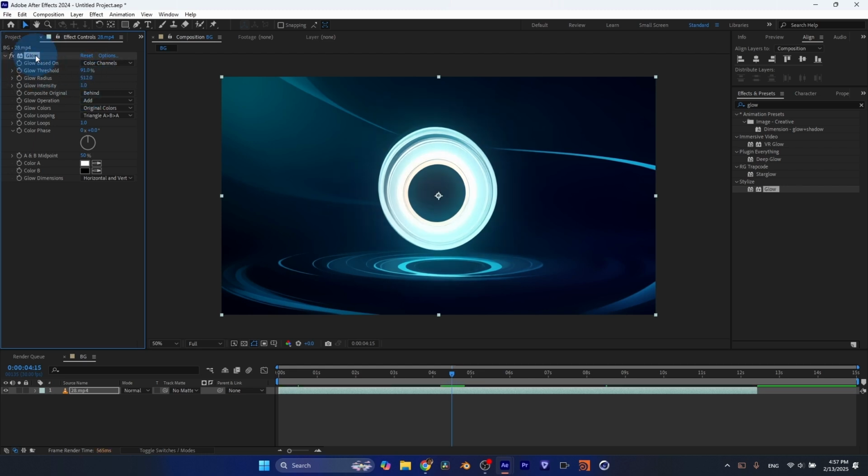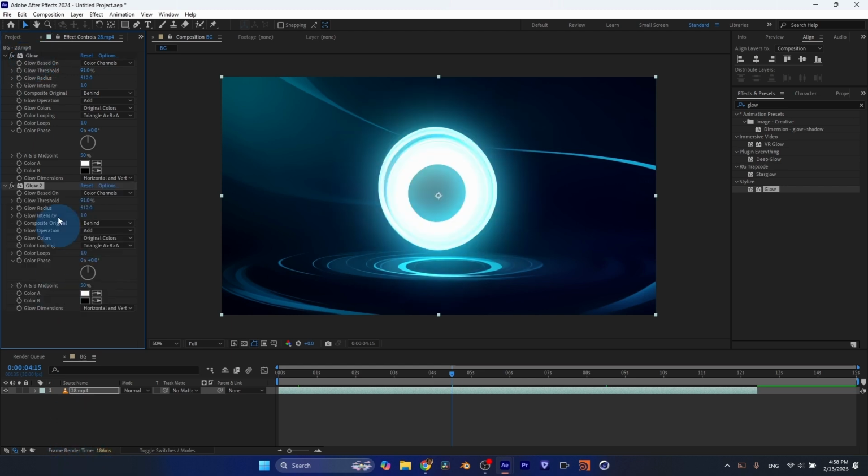Another thing we can do is select this glow and press Ctrl D on the keyboard. As you can see, I've pressed Ctrl D, and it duplicated this effect. So with this second glow, I want to go to 100%, basically to eliminate all unwanted colors. And I want to make this radius even bigger. So let's go to a value of 1000. So we have this really nice and big glow. At this point, it's a bit too much. So let's go to glow intensity and set it to 0.2. So we will keep it pretty subtle, just like this.